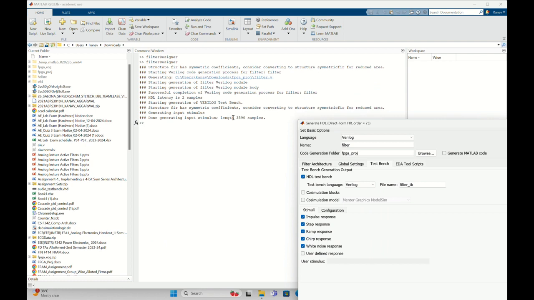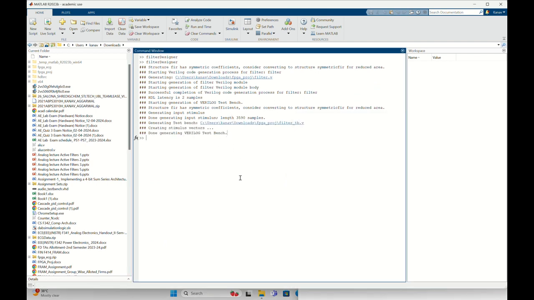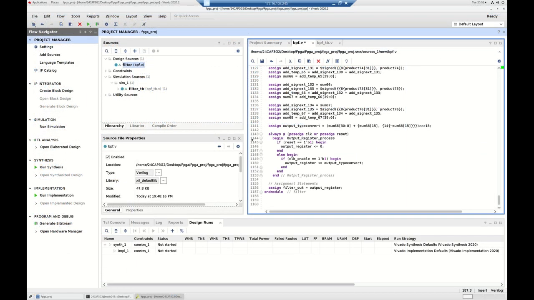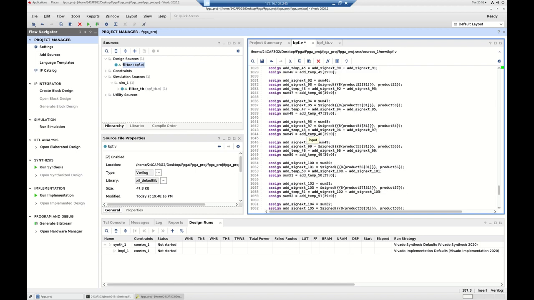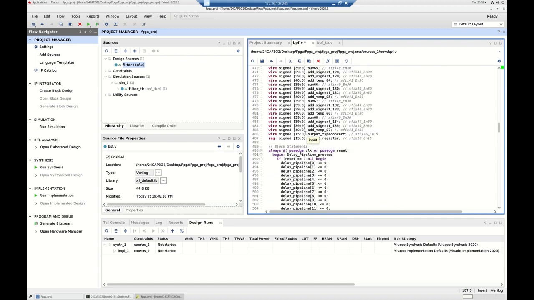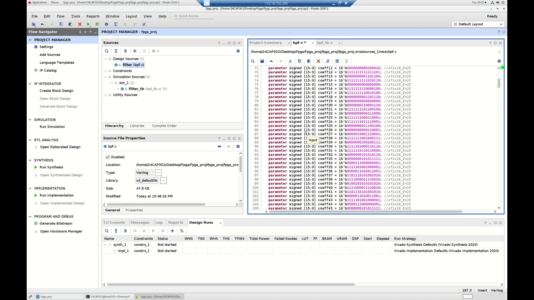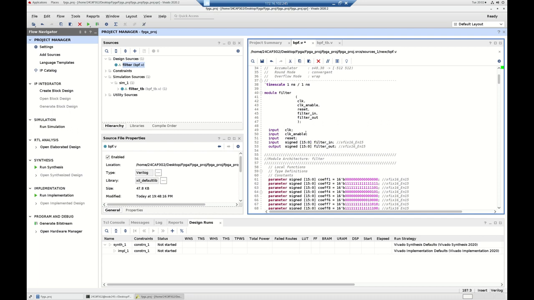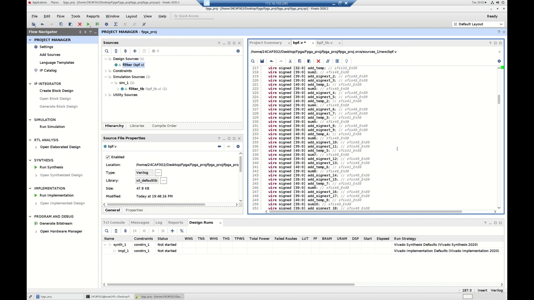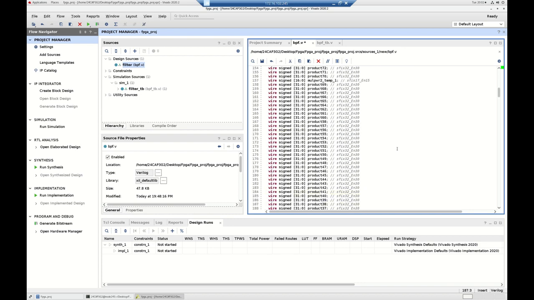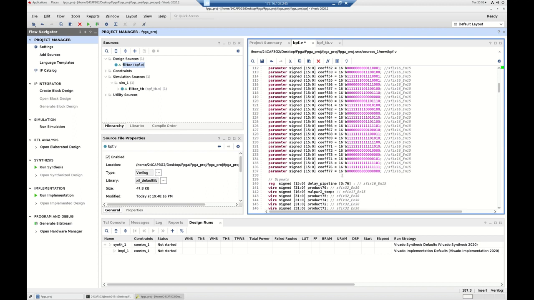We'll let it generate first. Now our filter is generated. Now we'll open Verilog. After putting the code into Verilog, as we can see, we have gotten the code from MATLAB. As our order was very high, the order of this filter that we are using was 77. As we scroll down and see the number of parameters, there are 77 coefficients, as we can see in line 137.